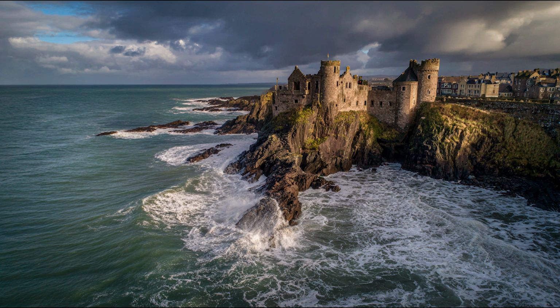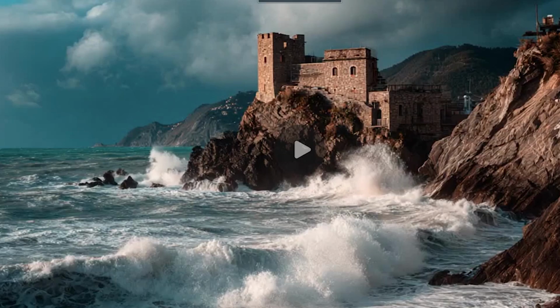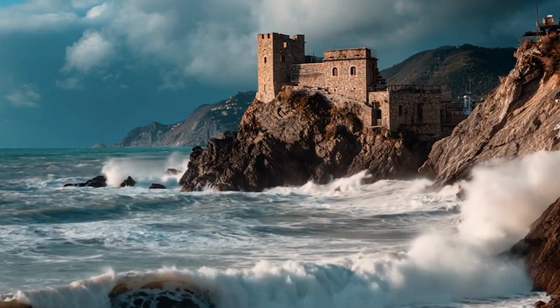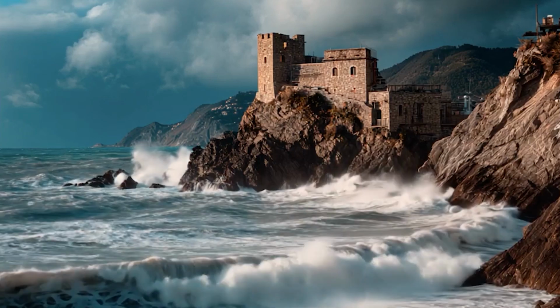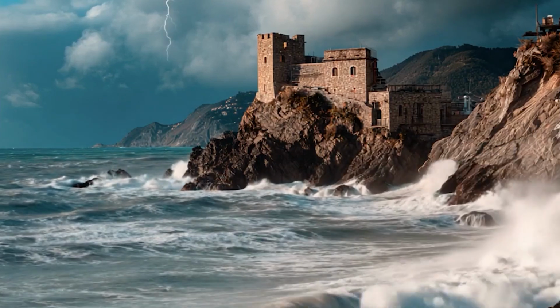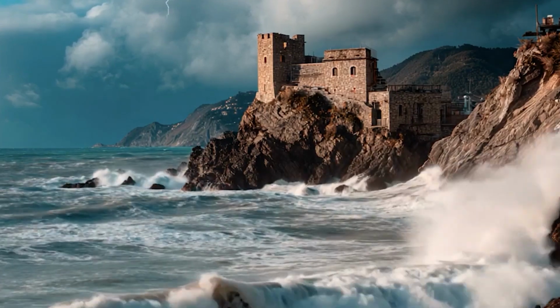So in Runway, we add medieval castle on a cliff edge, storm clouds rolling across the sky, revealing intense lightning, dramatic storm motion, sea crashing, and waves splashing against the cliff below. Notice what I did. By layering the cloud's movement above and the sea's turbulence below, we stretch the frame, pulling it into 3 dimensions.